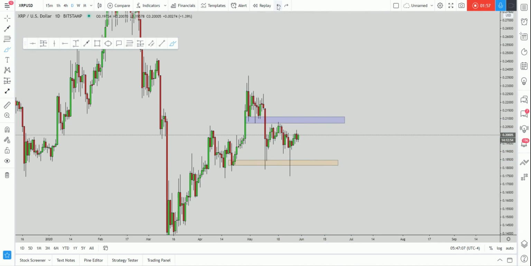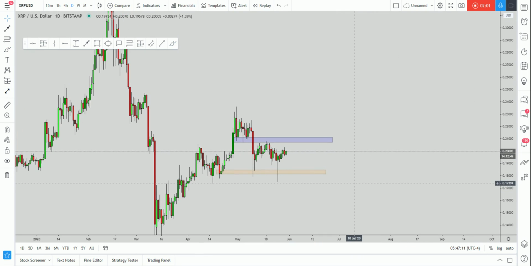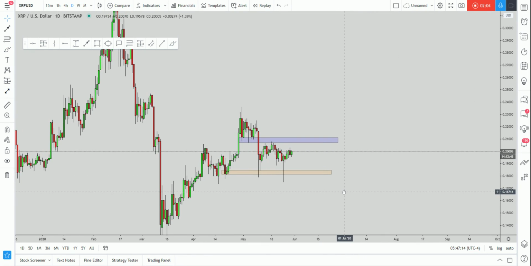Now, until the market will remain inside of this range, we are not interested with students in any potential trading opportunities on XRP USD. But things might definitely get interesting if the market will actually manage to break to the upside of this range. In fact, if the market will break above the range, then what will happen is that this daily support here that was turned resistance at this area will be again turned support. So on the retest of the zone, what will we have? We will have previous daily resistance at this area that will be turned support.